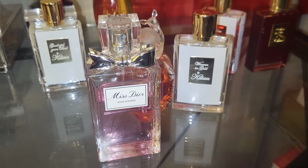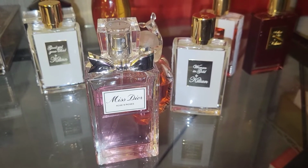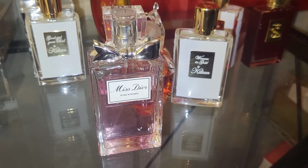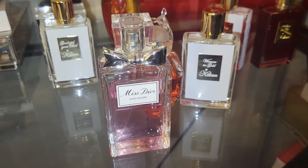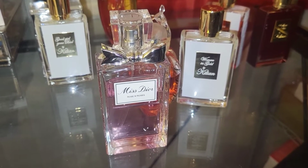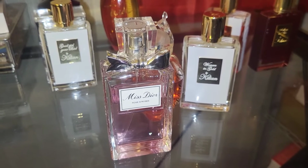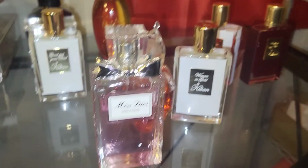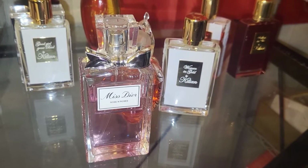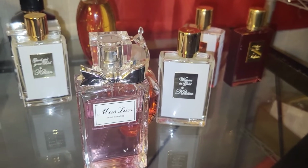It is very fresh, very clean, very pleasing, mass appealing perfume. And what is surprising is the performance. This lasts for hours and hours. Actually, I'm so shocked that this lasts on me the whole day, because the Miss Dior Blooming Bouquet lasts only about 2 to 3 hours, and sometimes the Miss Dior EDT and the Miss Dior EDP also don't last all day. I had to retouch, reapply it, but this one is strong. If you spray 8 to 10 sprays, it will last you 8 to 10 hours. So this is probably about 50% similar to Woman in Gold.